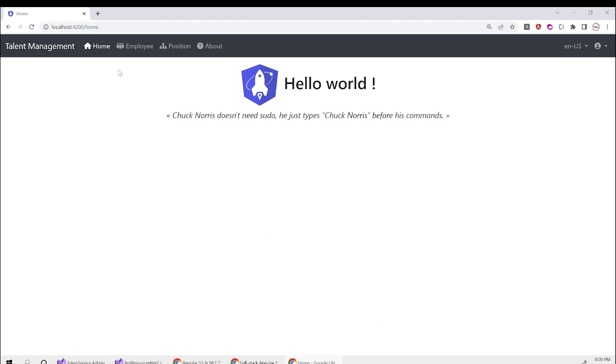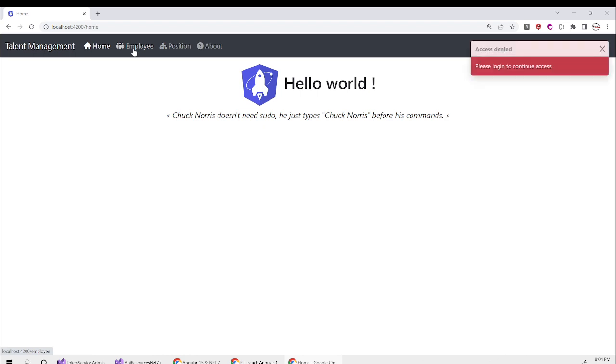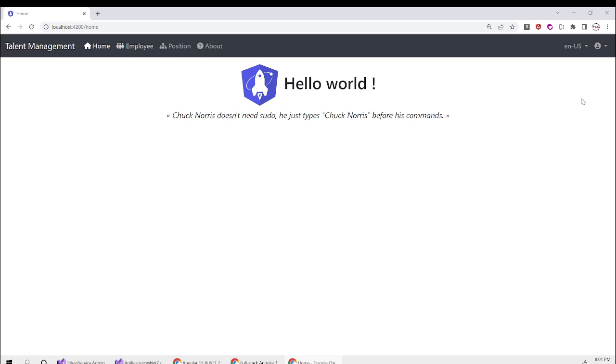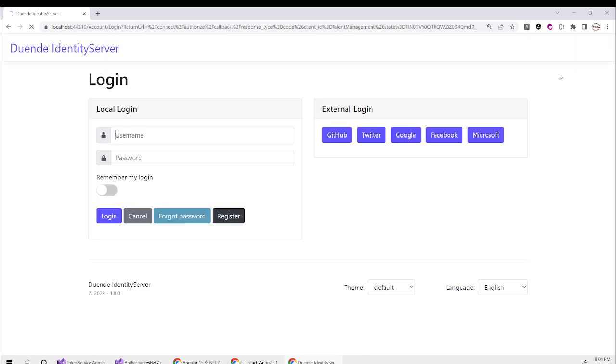So this is the Angular 15 Bootstrap 5 app running on localhost. It connects to the web API backend to retrieve employees and positions for display. If I go to the employee menu right now, it says this requires login. So I go to the option to log in here.